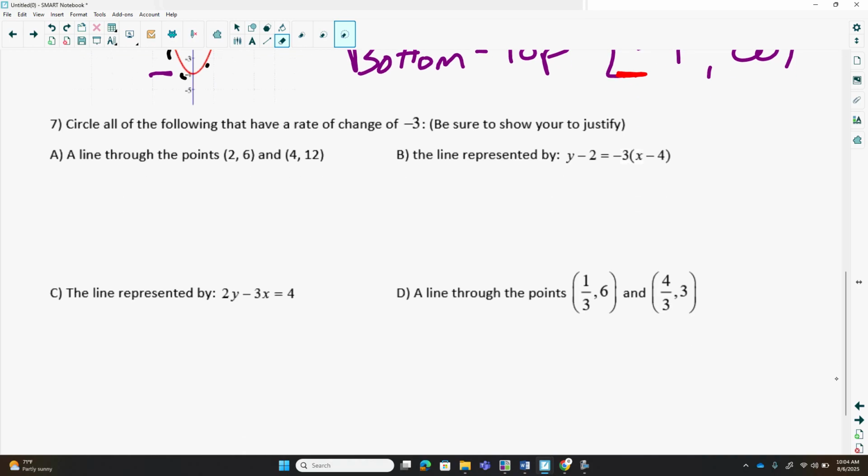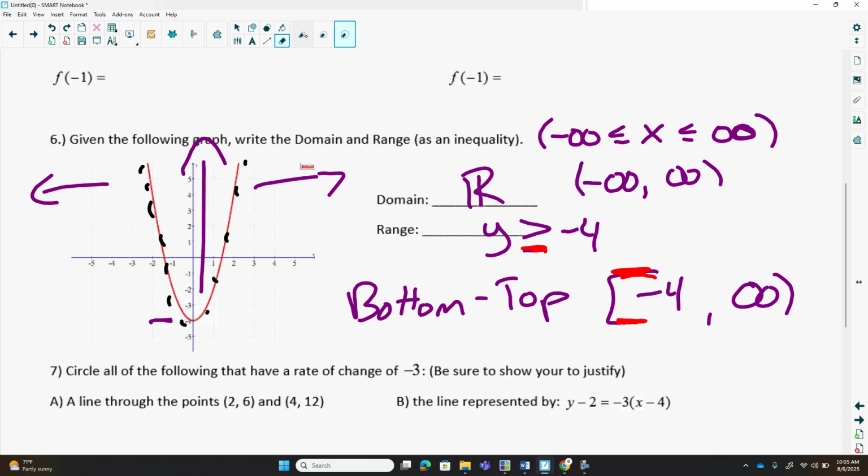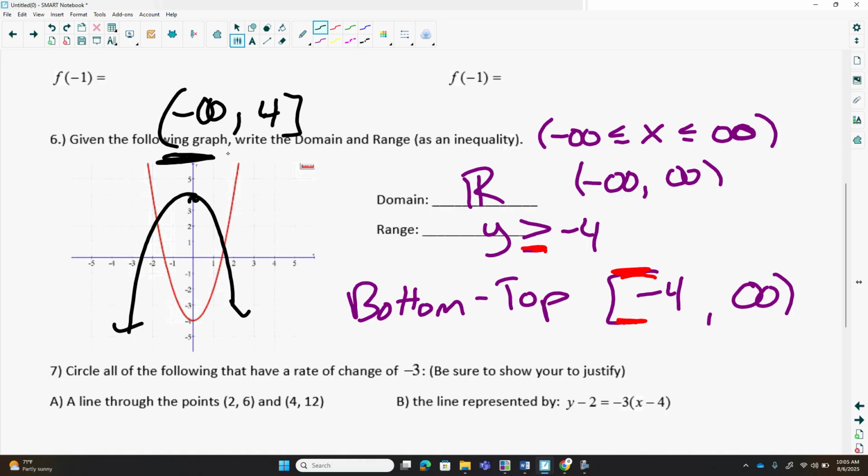Any other questions? Back to that, like if it's flipped, like where it's up and down, we can just switch -4s. Yeah, I like it. So if you had it flipped, and let's say we were at +4 and we had it flipped at +4, the range in this one would go from -infinity all the way to 4 is correct. Because in this case here, your bottom is -infinity and your top is 4. Now, guys, look where -infinity is. Where's -infinity?